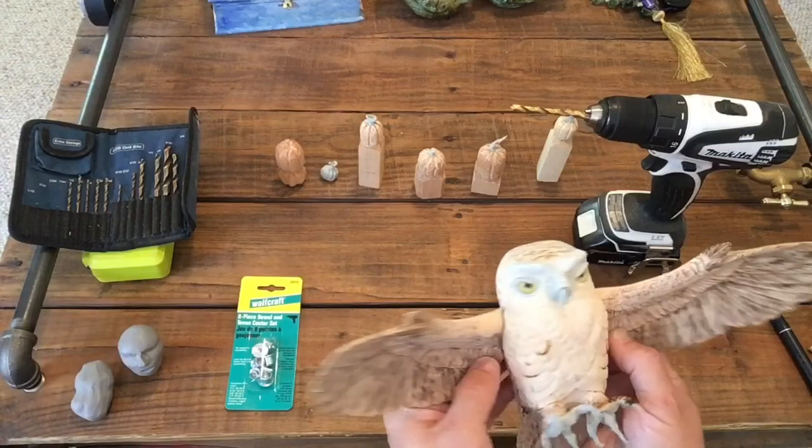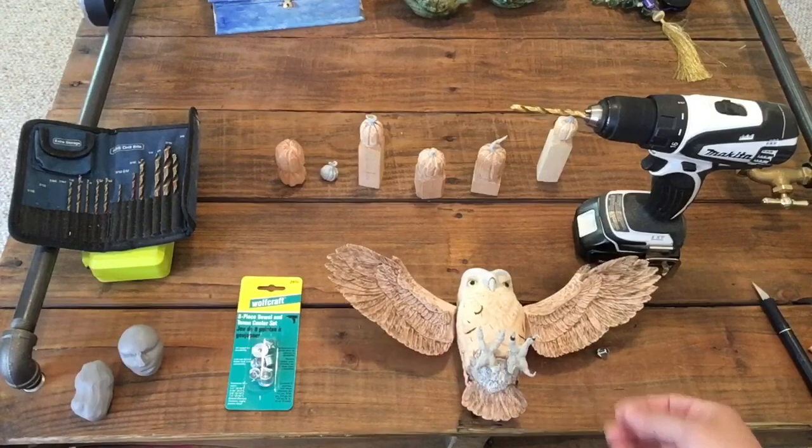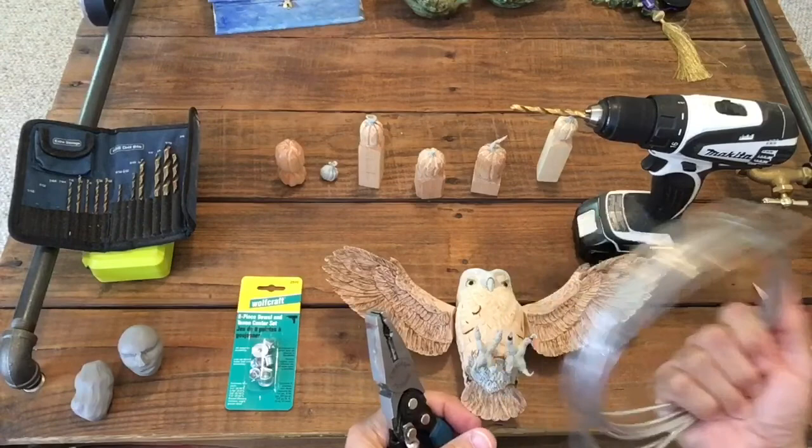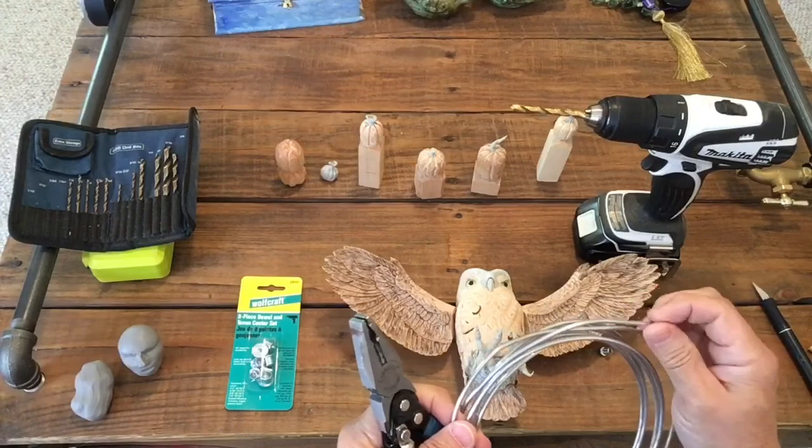But being versatile, you know, if something doesn't work, try something else. And armature wire is a wonderful wire to have, especially if you're using a clay or two-part epoxy and it needs a little bit of body or support. Armature wire, good stuff.